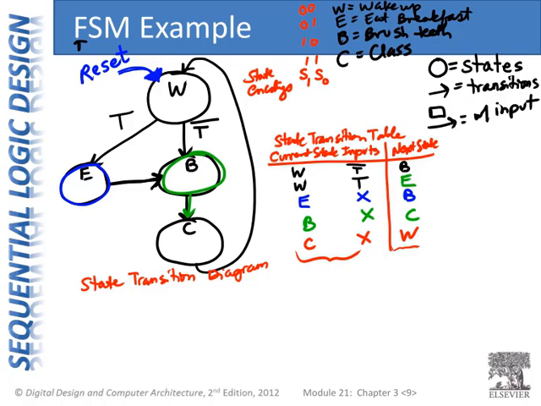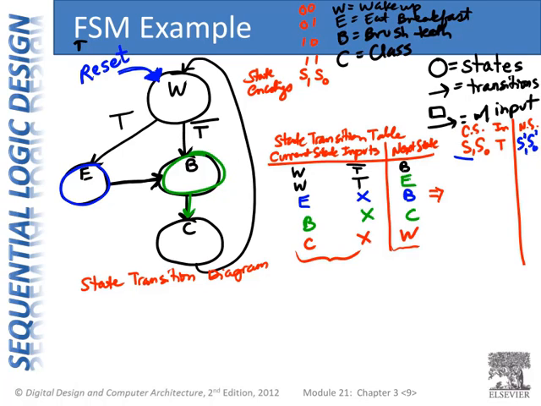So now we can encode this state transition table, which is basically a truth table, and we can get our current state, state bit 1, state bit 0, our inputs, in this case t, and encode this to get our next state. So our next state we write as s sub 1 prime, so we're overloading that prime symbol, and when we type that it means bar. In this case it means next state, and s sub 0 prime. Again, that no longer means bar, it means next state.